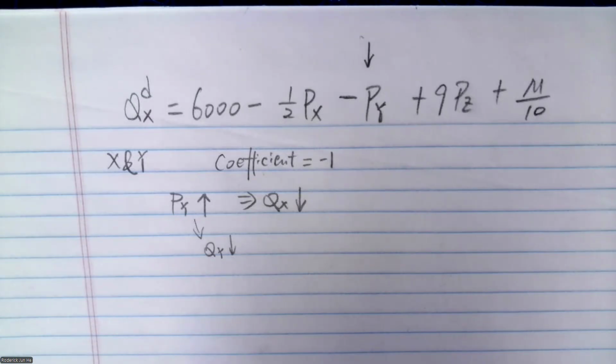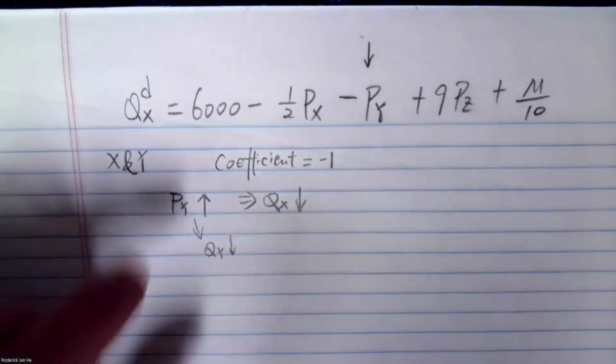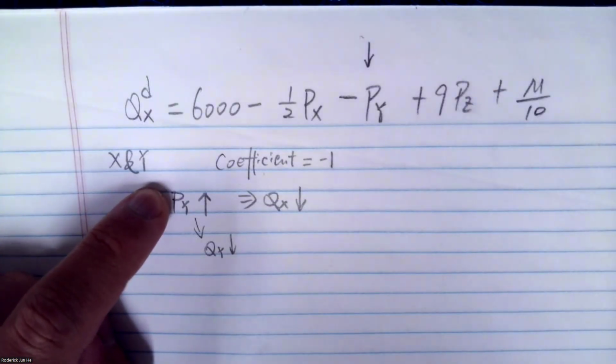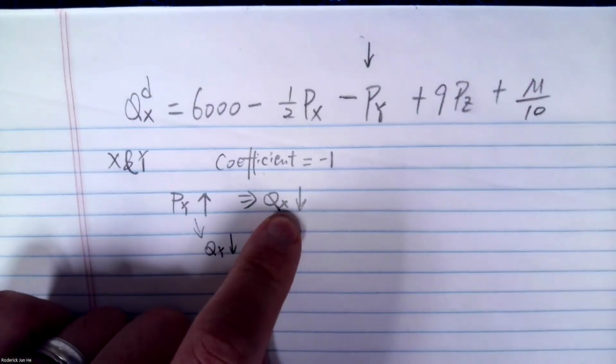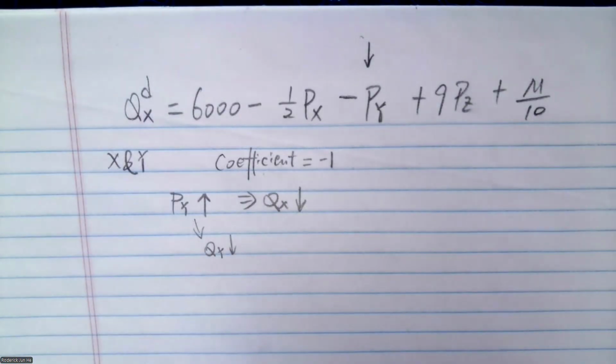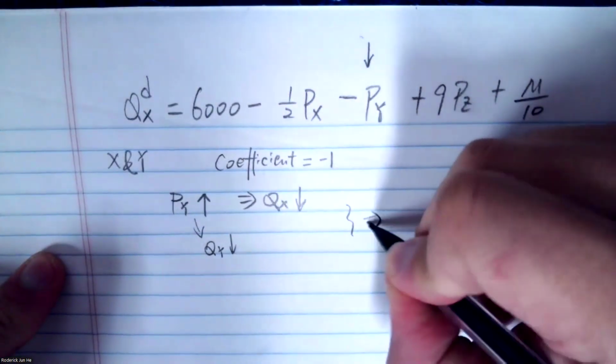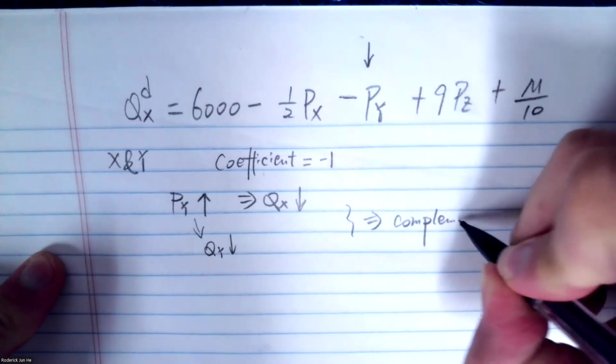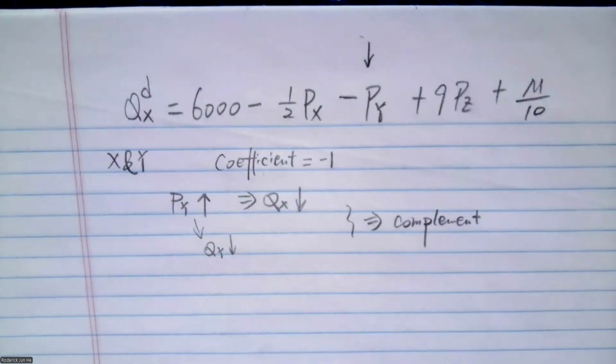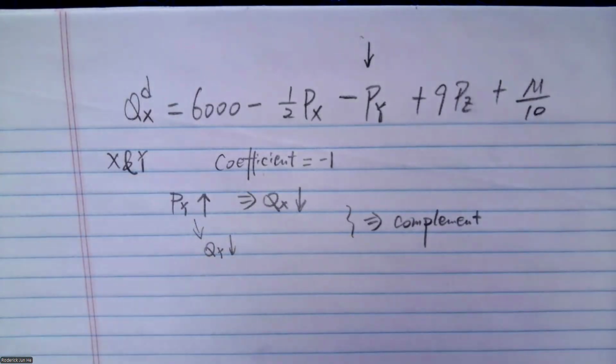So what's the relationship between these two? That means usually X and Y are consumed together, right? For instance, peanut butter and jelly. So with peanut butter becoming more expensive, the consumption of peanut butter goes down, and that also deters the consumption of jelly. Say jelly is X. So this indicates that the relationship between those two goods is complementary. So Y is a complement to X. So that's the first one, okay? And I hope this could be helpful.